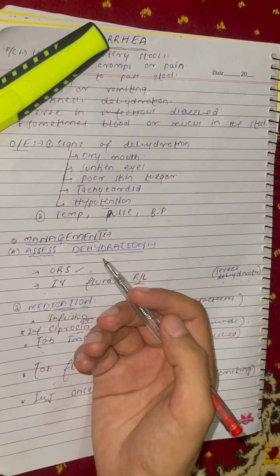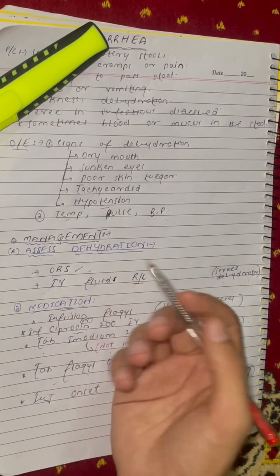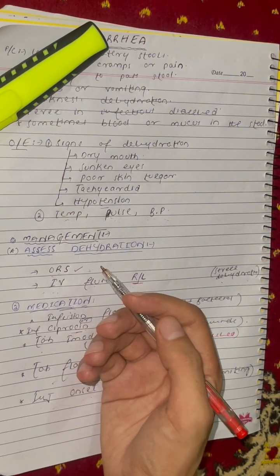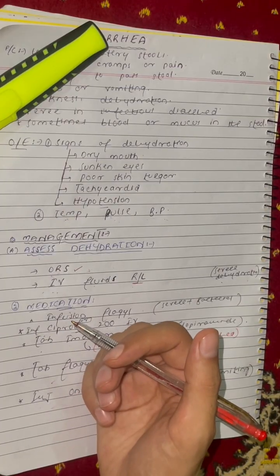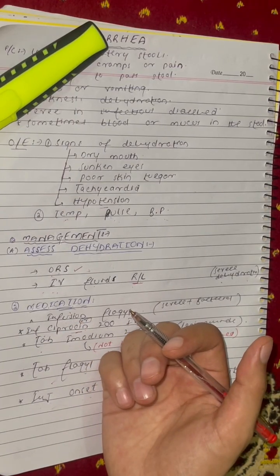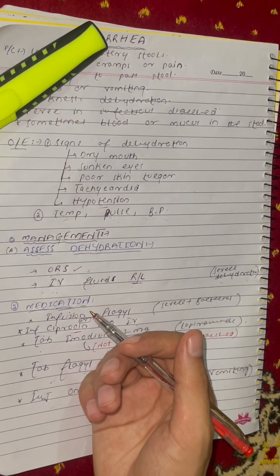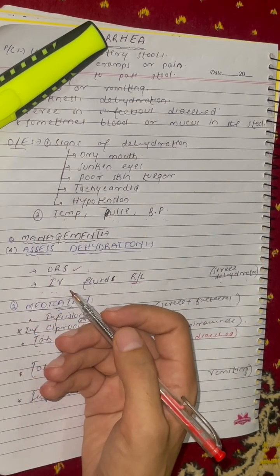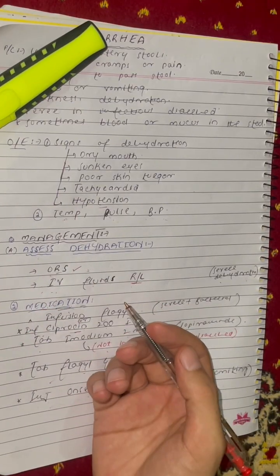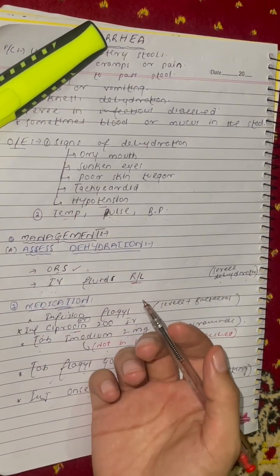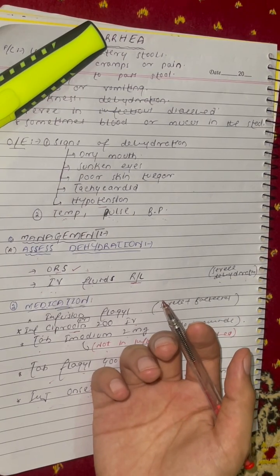Now let's come to the management of acute diarrhea. So the first and the most important step is to assess the patient's hydration status. We will determine whether the patient has no dehydration, some dehydration, or severe dehydration, because the treatment depends on this assessment. So for patients with mild to moderate dehydration, oral rehydration solution is important. That is, ORS is usually used. It replaces the water and electrolytes lost through diarrhea and should be given after each loose stool.